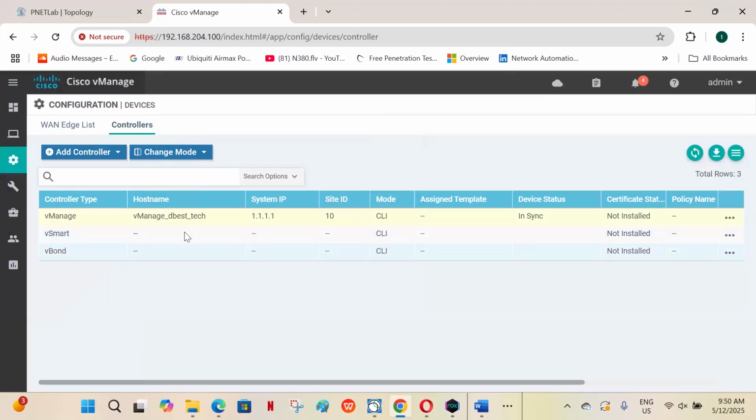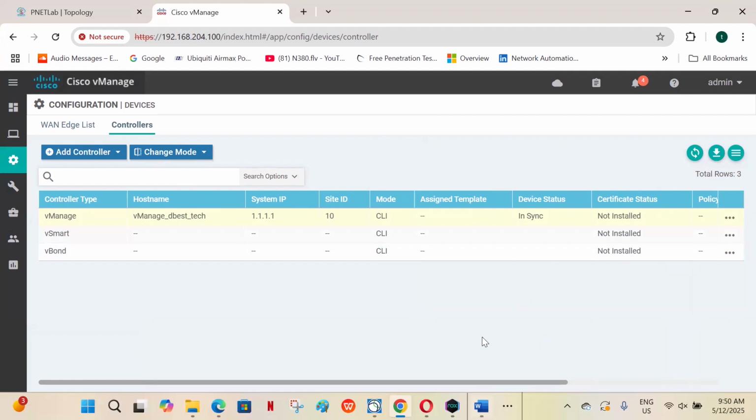So we have been able to add other guys. But the thing has not synced yet because we can see not installed. Certificate status is still not installed. So we are not done. Even for vManage, we've not installed certificate because we've only done for roots.